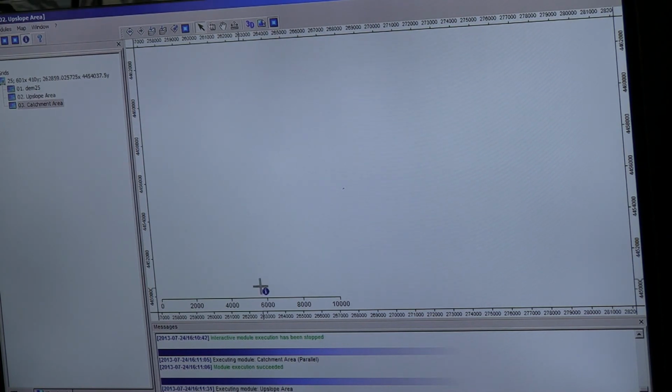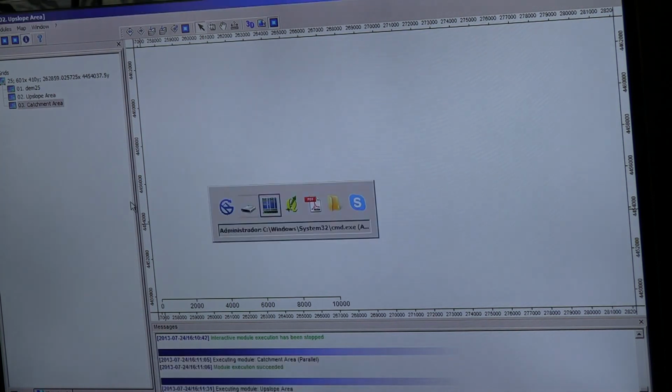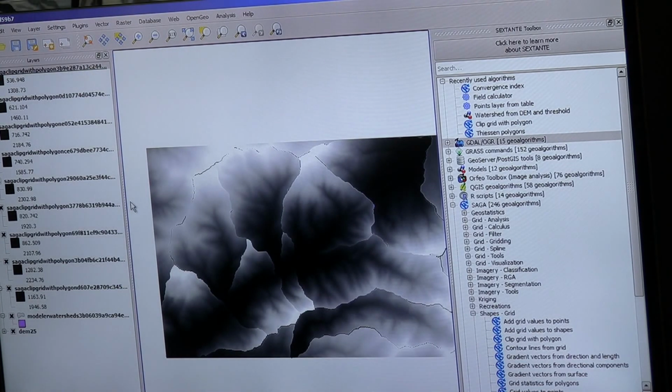And well, I don't know if you have any other question. It's already 6 o'clock, so I don't know if you have any questions. Whatever, if not, just feel free. SAGA is free software. It's open source. You can download it, QGIS as well, Sextant as well. So you can just feel free to download it and use it. And there's a SAGA mailing list, there's a QGIS mailing list. You can get in contact with me directly. You come in here and or whatever. And I don't know if you have any suggestion, question, or whatever. Yes.